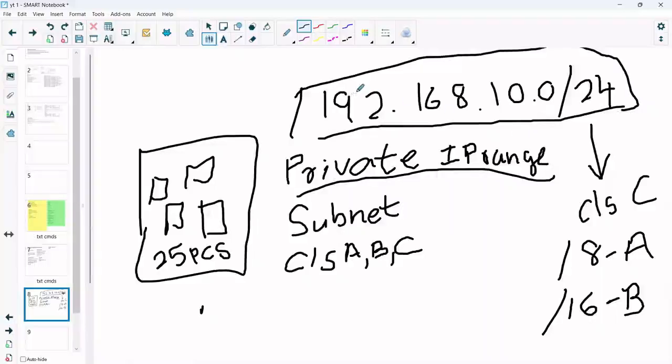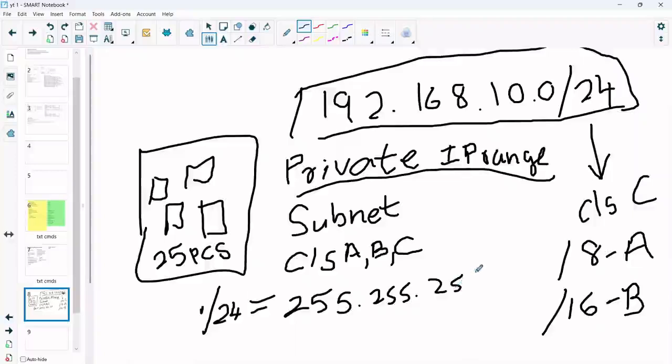When you take 192.168.10.0/24, another main point is that /24 is mentioned as three times 255 and 0, which means 255.255.255.0.